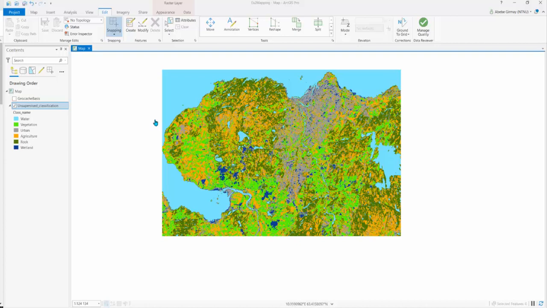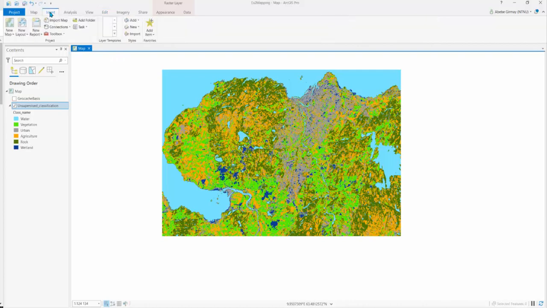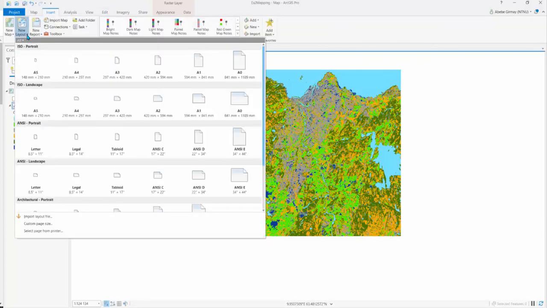map. So the first step we do here is to insert a map layout, and for this we go to Insert, and then New Layout, and you choose any layout from here.